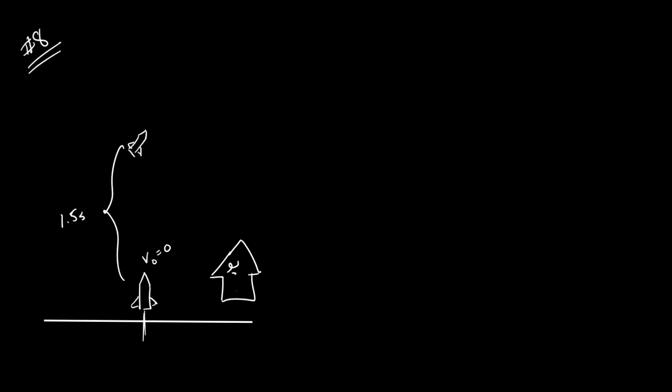There, so 20 meters per second squared. It accelerates upwards for 1.5 seconds, giving the rocket some final velocity that we don't know. But at this point, the rocket doesn't suddenly stop and fall to Earth. It's moving upwards now, and gravity takes over and pulls down with the acceleration of gravity of 9.8 meters per second squared. That's going to eventually give the rocket a velocity of 0.